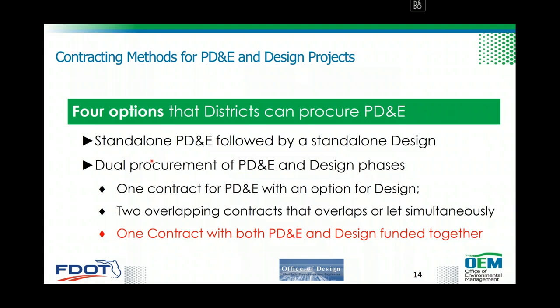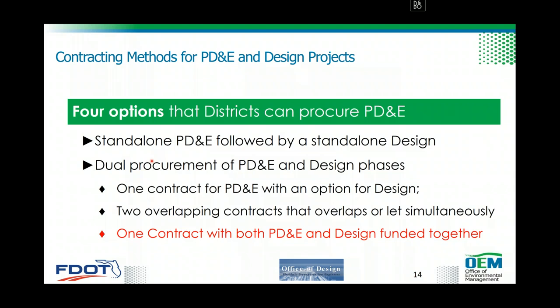So we're going to continue to have a standalone PD&E study followed by a standalone design, as we do in most of our projects now. Or the district can have a dual procurement of PD&E and design phases. And this can be performed as one contract with PD&E, with an option for design, as some of the projects have been done right now.